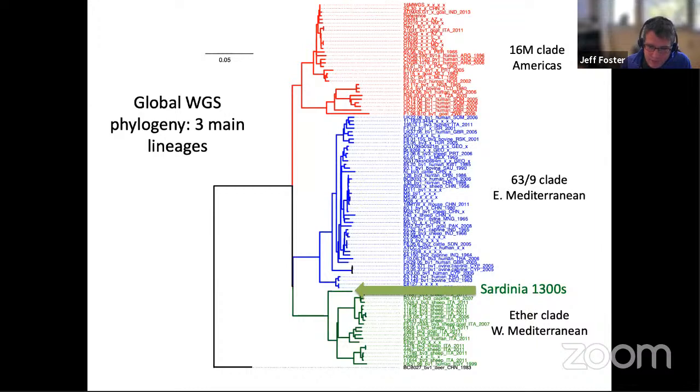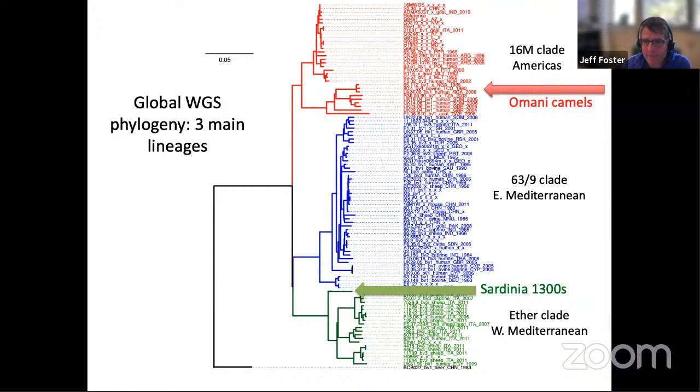It also gives us evidence that this lineage of Brucella melitensis has been there for nearly 1,000 years, and we can also estimate roughly how much it's changed over time. And the short version is that it hasn't changed much at all. And so Brucella is relatively slowly evolving and has been in this region for a relatively long period of time.